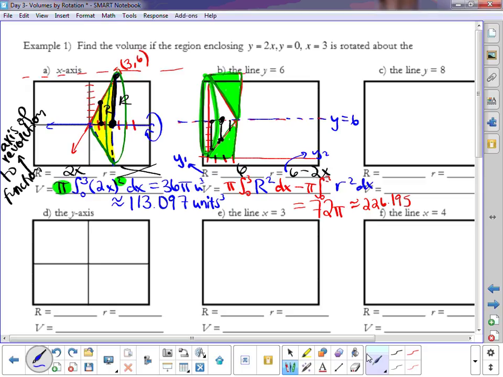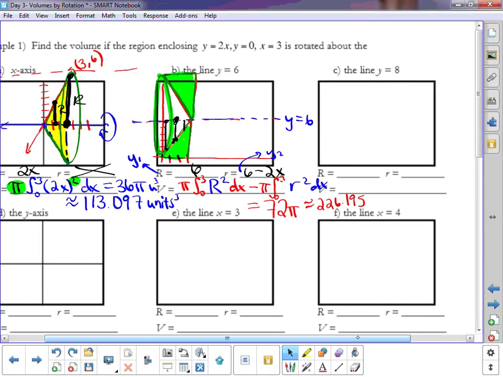So again, you have to define big R as your radius. You have to say let R equal and let little r equal in order to use this method. But you can at least then get your points for the setup without losing any points. You might be a little less likely to lose your square, a little less likely to lose your pi. The biggest way that students lose points is that in their setup, they forget their limits, they forget their pi, or they forget their squared, and then you don't get any of those setup points. Okay, let's go take a look at C.